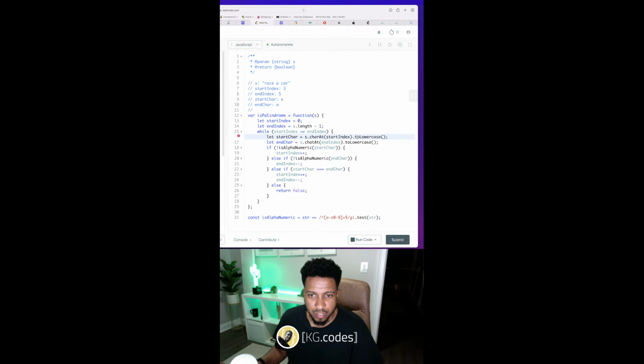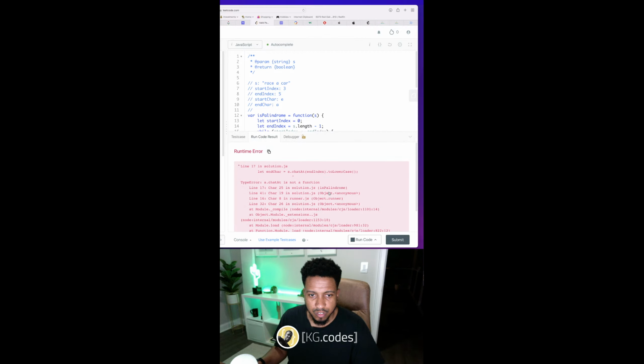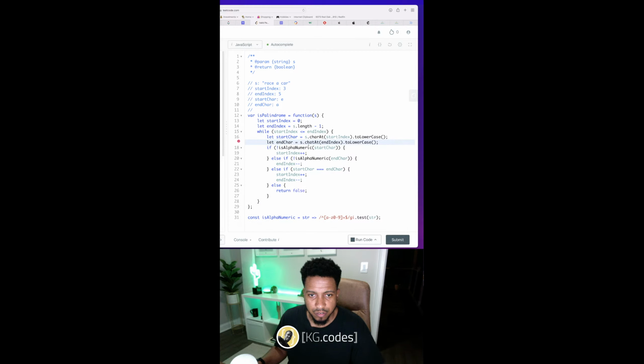Okay, so I think it may be toLowerCase with a capital C. No. And also I wrote char at, so I made all kinds of mistakes. What I should have done is look a little bit more over my actual syntax here, but that's okay.